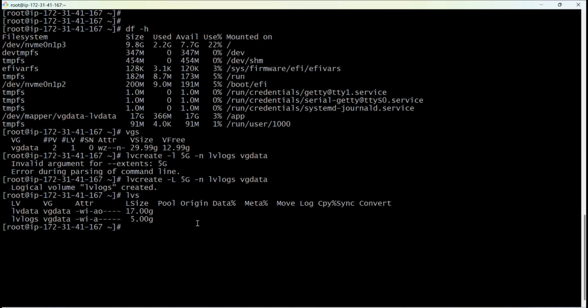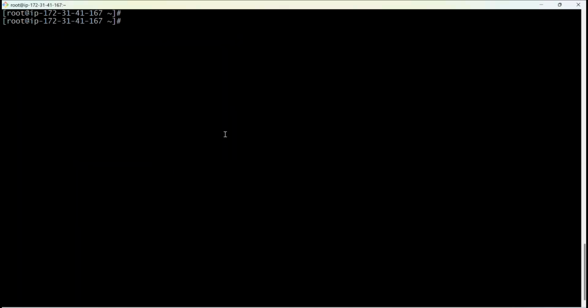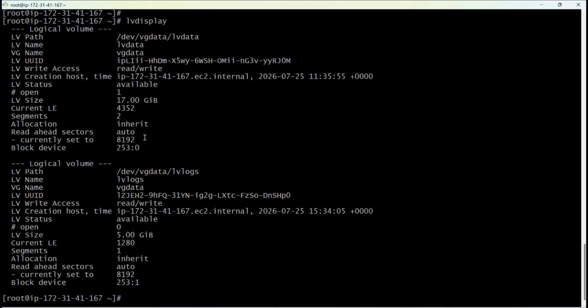Now we will create one mount point. To create the mount point, first we have to create the file system. mkfs.xfs /dev, and what is the volume group name? This one. If you are not able to find the logical volume name, you can find it using lvdisplay.